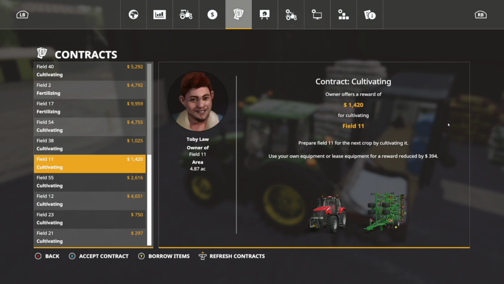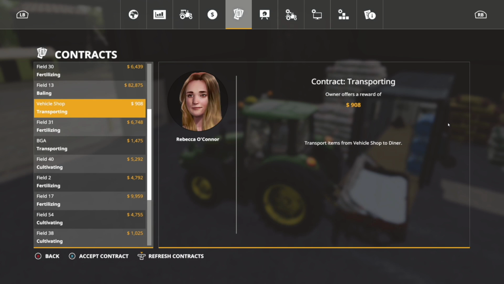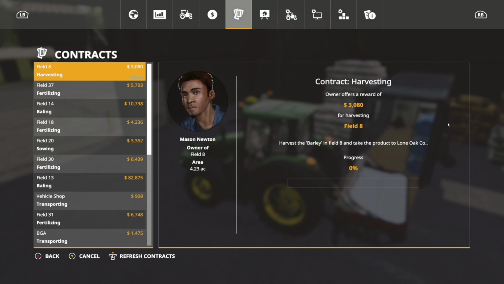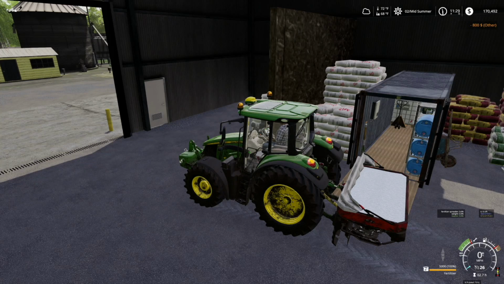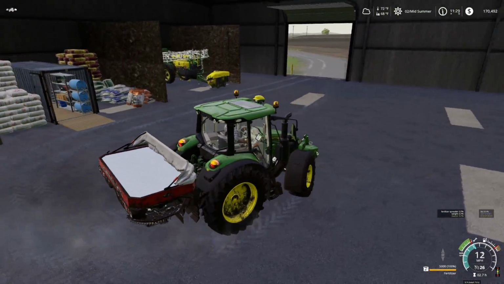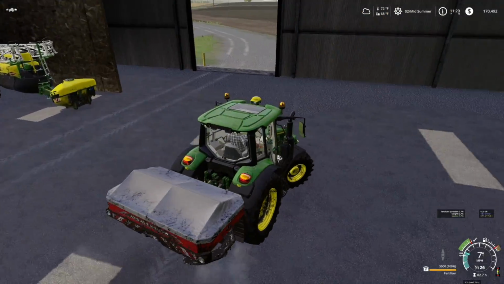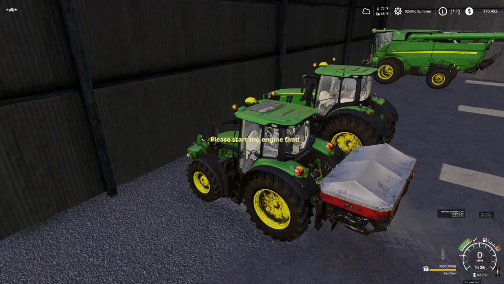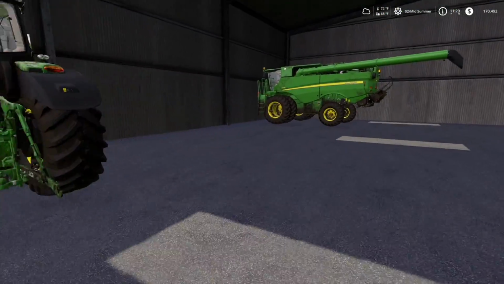If I can find it. Where's our harvesting contract? Oh, it's at the top, because we've already accepted it. Ba-boom, right there, there you go. So we've got a harvesting contract up on Field 8. It is barley, it's probably not gonna take too awful much. It is saying to take down to the Lone Oak Co. So yeah, we're gonna need a truck to do that with, but otherwise it's gonna be a very, very easy, just like almost a silly easy contract.